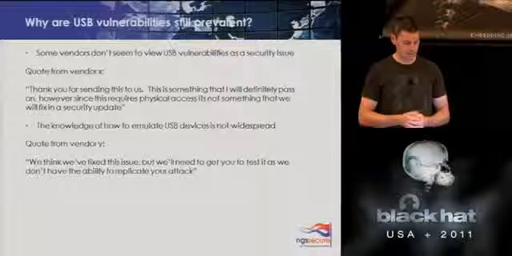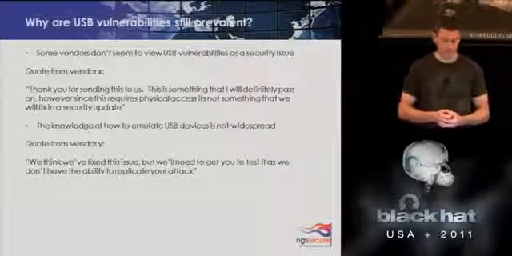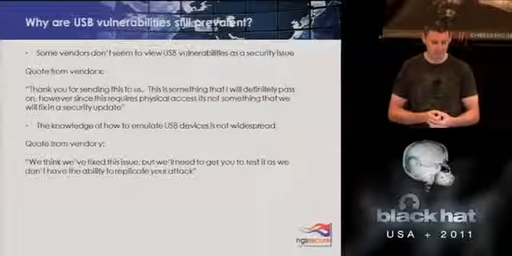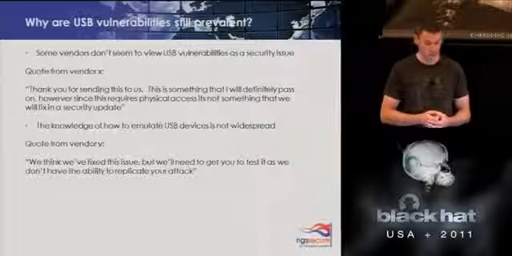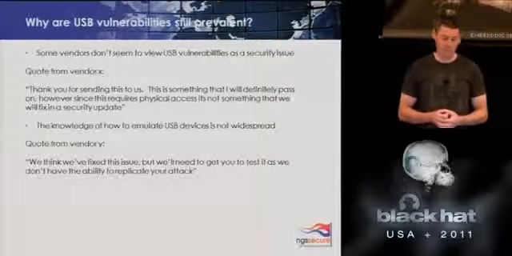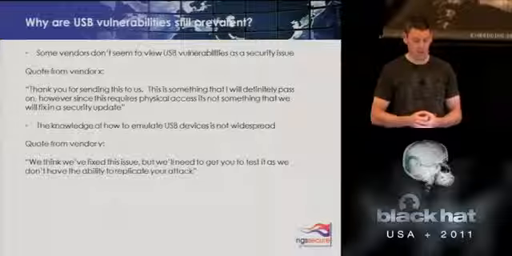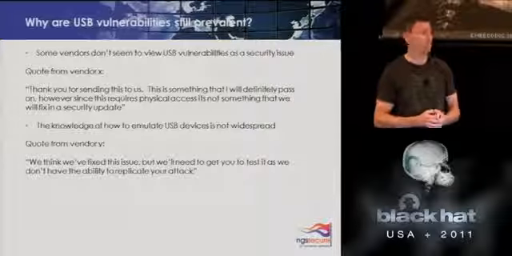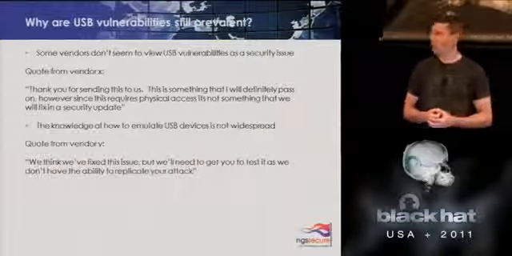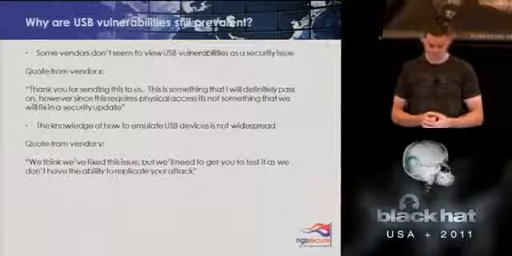So I've anonymized these to protect the vendors, but vendor X, and these are direct quotes: "Thanks for sending this to us. This is something we'll definitely pass on. However, since this requires physical access, it's not something we'll fix in a security update." Okay, that's one way of looking at it.